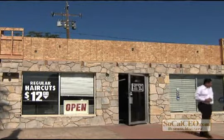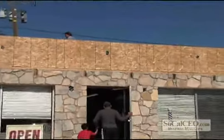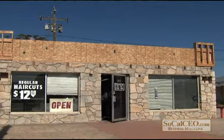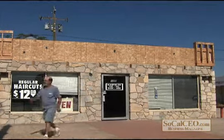Tell us, what did you think when the city mentioned that they were going to come in and redo your facade? At first, I thought they were just kidding, but they weren't. So I was excited about it, because I can't afford to do something like this, and this will really help my business, exposure, and it just makes you feel good to be in a building that looks nice. You're proud of it, and the city really helped a lot, how they started this program. I appreciated it. What do you think the effect of these facades have on the downtown?